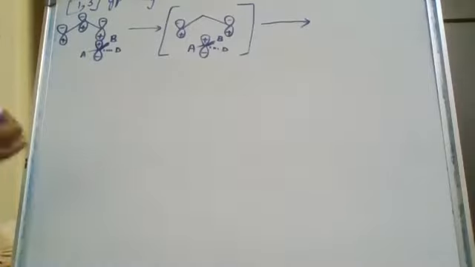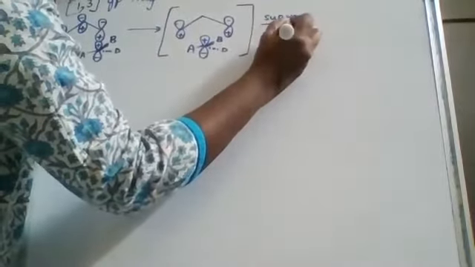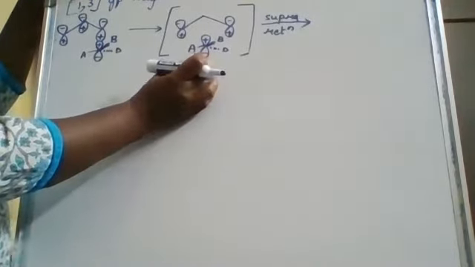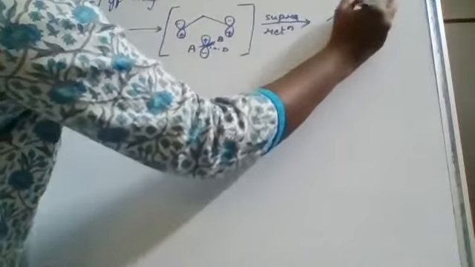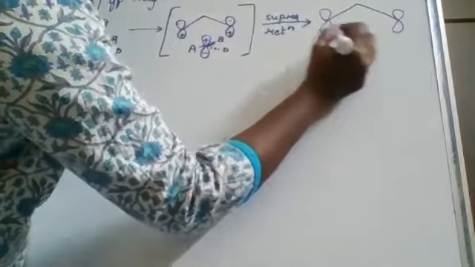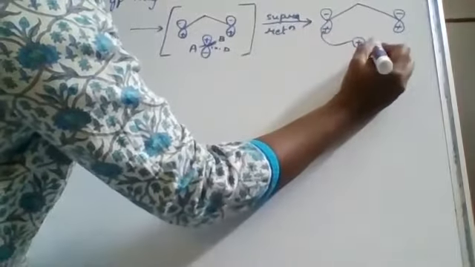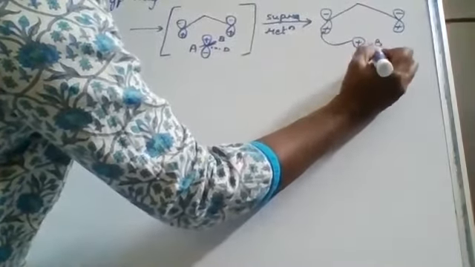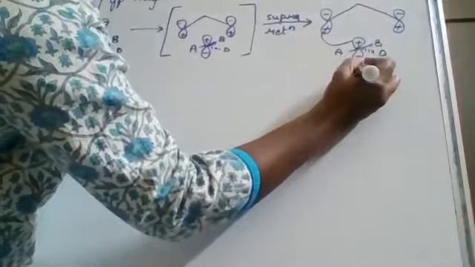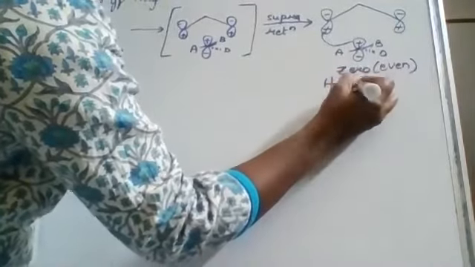Now, I'm going to do a suprafacial migration with retention of configuration. When I'm going to do a retention of configuration, I'm going to put the p orbital as it is. Okay. Now, basic set, this is the group which has been migrated. It's considered to be a chiral group. I am having 0 nodes, even number, belongs to a Huckel transition state.